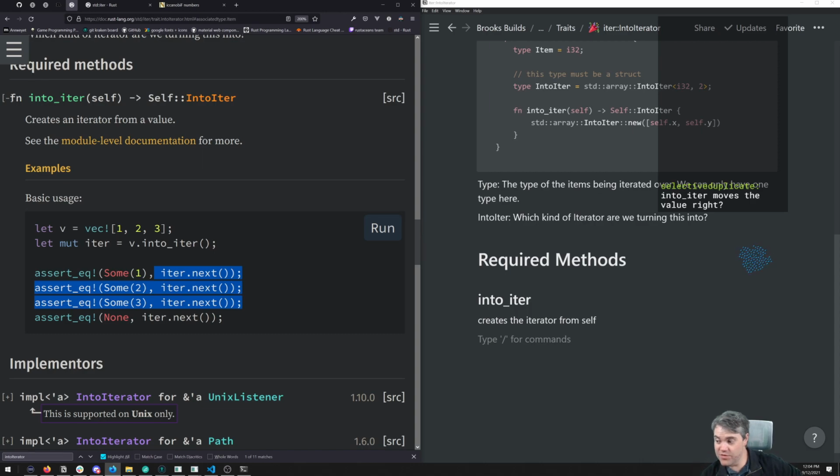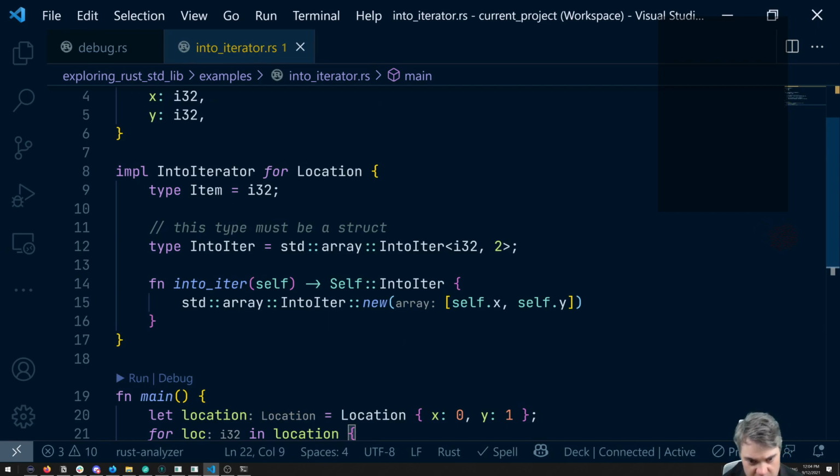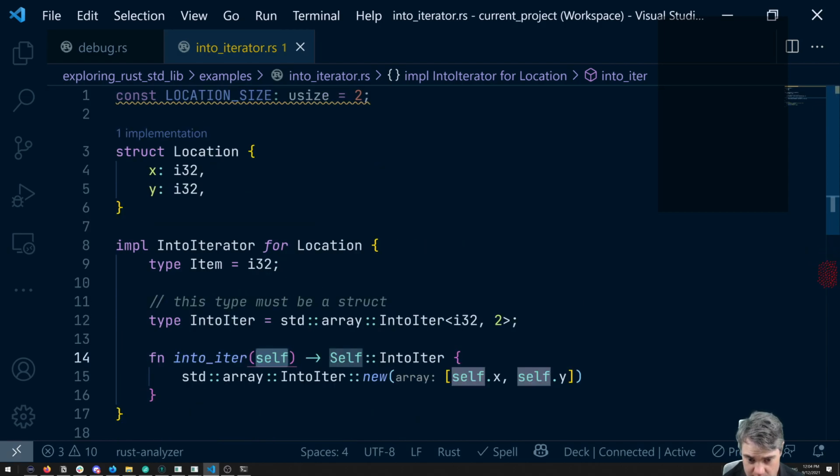IntoIter moves the values. Yes, it moves or copies the values out. Although, hold on. Yeah, look at this. So IntoIterator, we take ownership of self here. That's something that's really important.